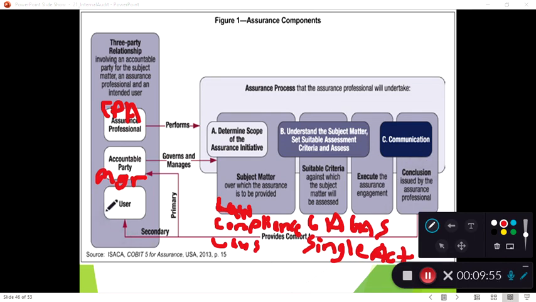The users here could be some governmental entity, right? If it's like environmental, then it could be the EPA, right? If it's a federal education, for example, assistance, then it could be the Department of Education. Whatever the user is, that information and report would be communicated to them. But again, that process of doing a compliance audit still fits this general flow, right? This general process of performing an audit.